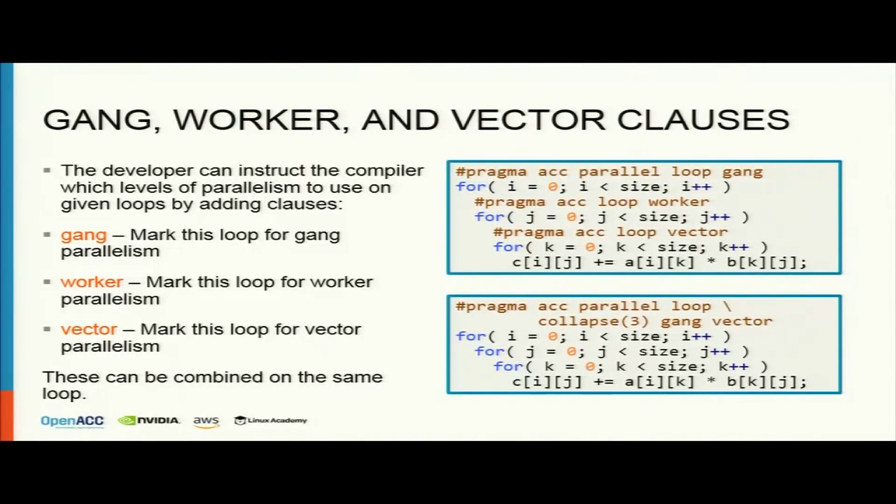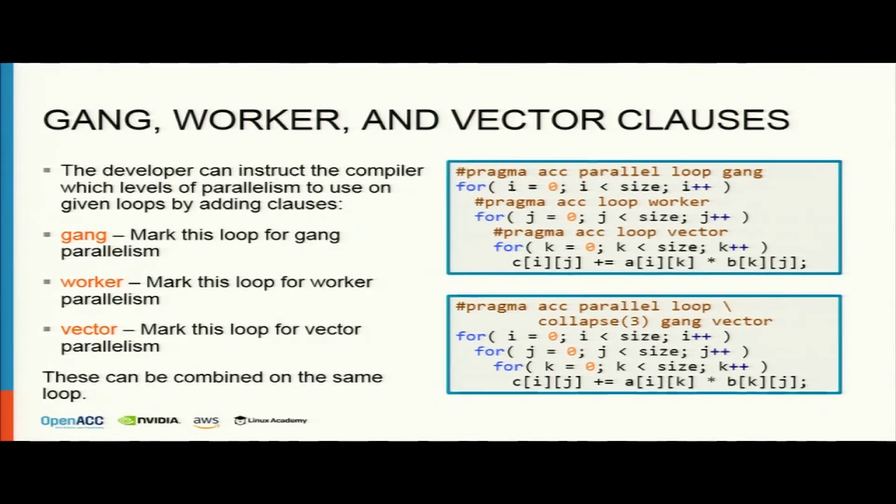Okay. Now coming back to gang, worker and vector, yesterday people were asking why can't I just write collapse? If you write this loop separately, you can actually define things like the outer loop will be a gang, the inner loop can be a worker, the inside loop can be a vector. You actually have that control of which loop should be what, right?